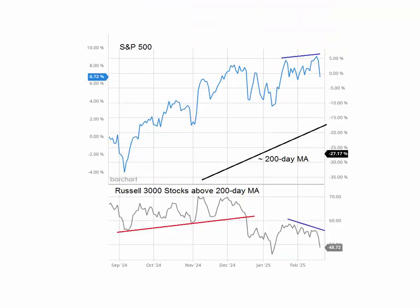Same indicator with the 200-day moving average. As you can see, the market moves up here. That's an all-time high. You have 70% of stocks above their 200-day moving average. The market corrects and moves to another all-time high, but yet we have less than 60% of stocks above their 200-day moving average. The market corrects and moves to another all-time high, and now you have about 55% of stocks above the 200-day moving average, but you can see it's nowhere near getting back up into this range, which is what defined the uptrend back in September, October, November. So each successive move up had fewer stocks coming along for the ride.